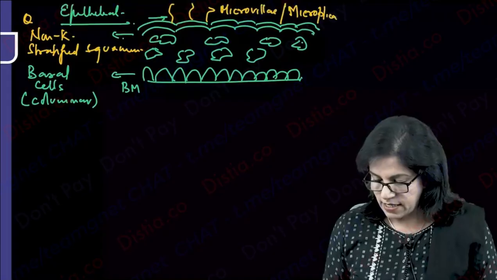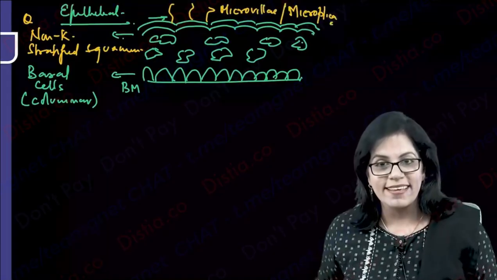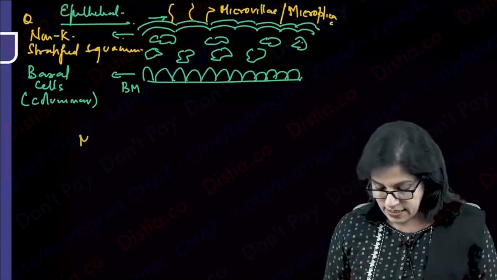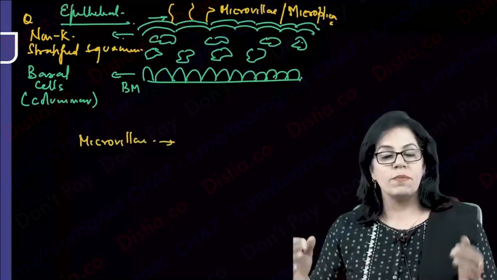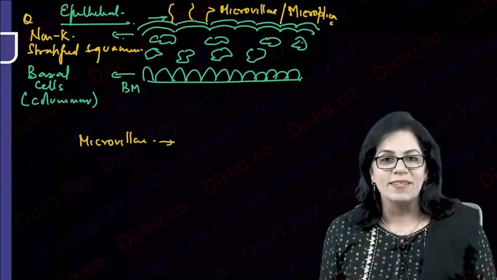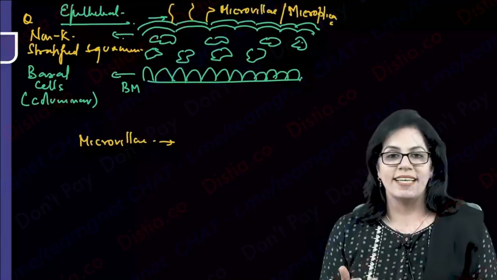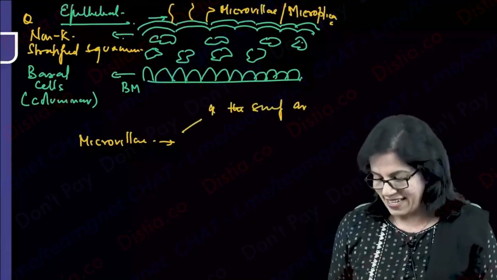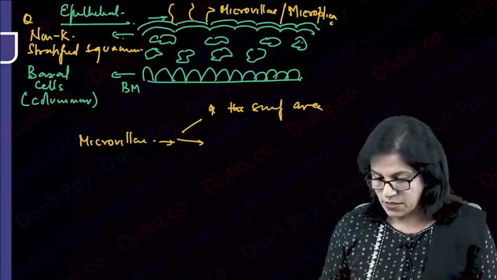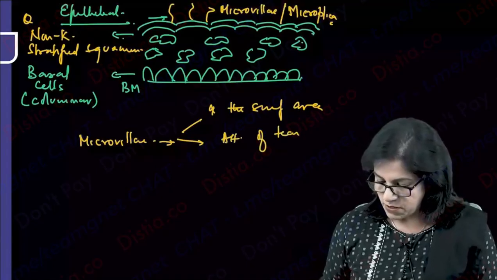P-L-I-C-A-E. Okay. Now what is the role of microvilli? So microvilli is increasing the surface area, common sense. And what else is it doing? It is helping to adhere the tear film to the cornea. The lowermost layer of the tear film, which is just above the cornea, is your mucin layer, right? So microvilli will increase the surface area, and secondly you will write it is also helping in attachment of tear film to the cornea.